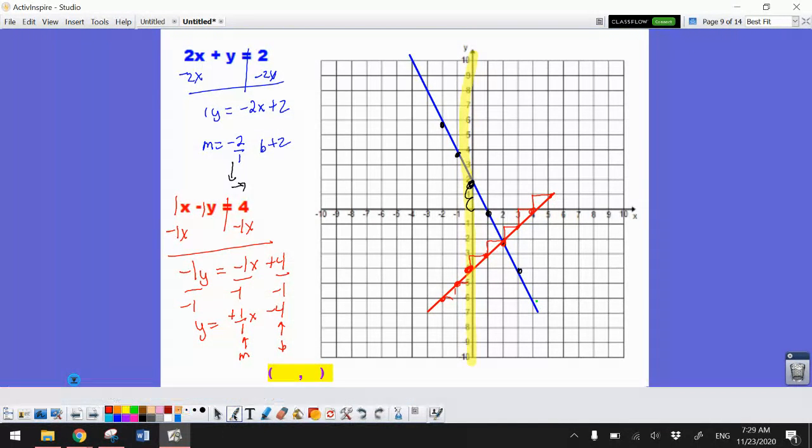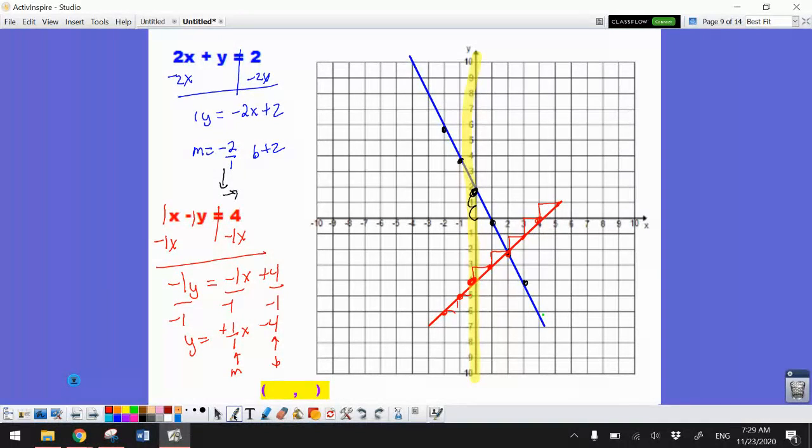All right, so what is my solution? Where is that solution? Remember, we're looking for the point of intersection. So I'm over 2, and how far down am I? I'm at -2. So I'm at right 2, down 2. That gives me my ordered pair of an x and a y. And remember, you can also find it by finding where the 2 lines cross. Okay, so if I follow these up, the numbers I need are those 2.